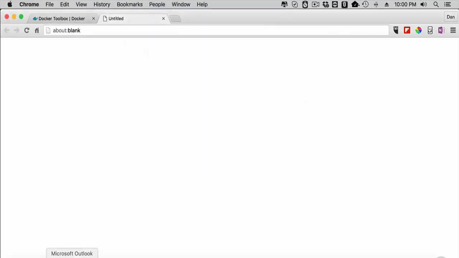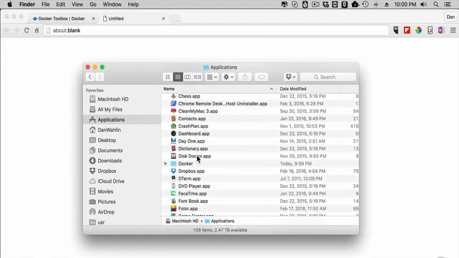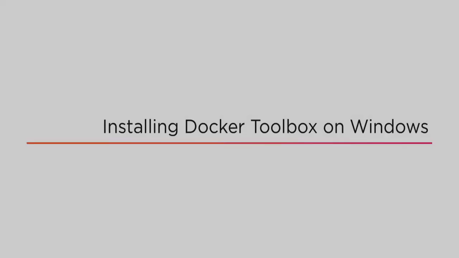We'll close, and let me run off to Finder, and I'm already in applications, and you'll see that there's a Docker entry right here. And there's the Quick Start Terminal. We're going to be using that a lot throughout the class. And there's this Kitematic. We're also going to be talking about the basics of that particular app. The Quick Start Terminal is really where we're going to spend most of our time in the class. I'm going to walk through a lot of different commands that you're going to be able to run there. But that's how easy it is to get Docker Toolbox up and running on your Mac.